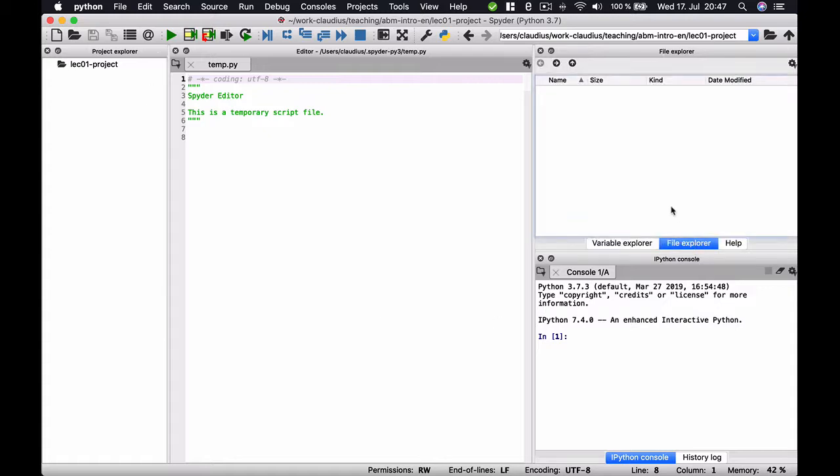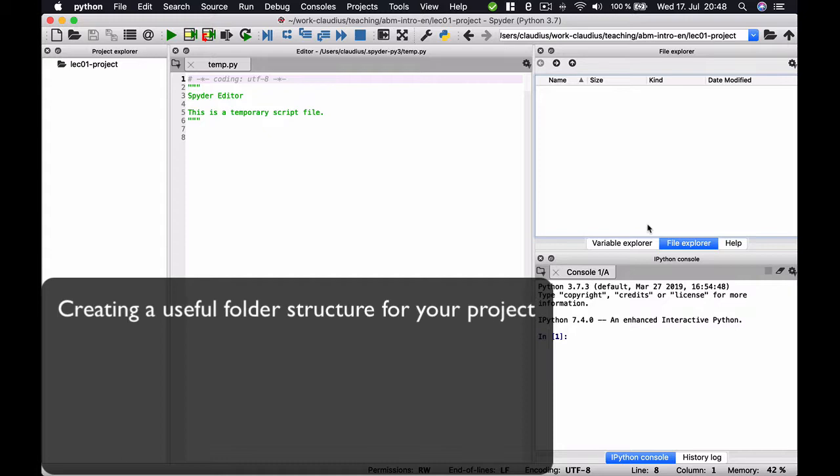Now, the first thing you want to do if you have created a new project is to create folders that give your project structure. Because there are some things that you will always create, like Python scripts, output figures, data. It is better to store these things in particular folders so that you do not lose sight of what you've actually done. I will suggest to you a certain folder structure that I found extremely useful to work with. Of course, you can do it differently, but throughout this tutorial, we will actually use this folder structure. And I suggest to you that this is the first thing that you should do if you create a new project.